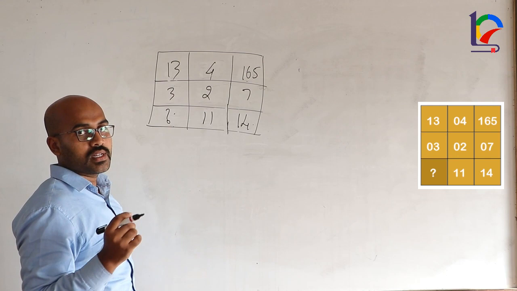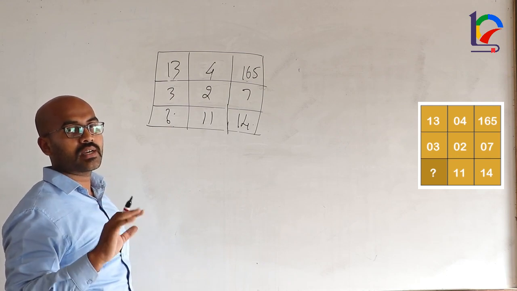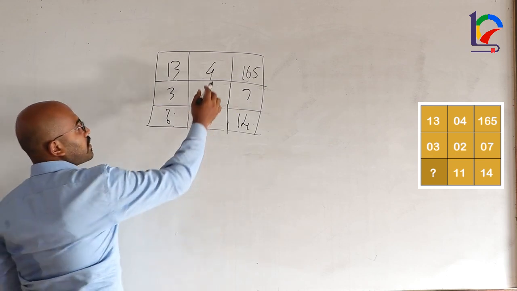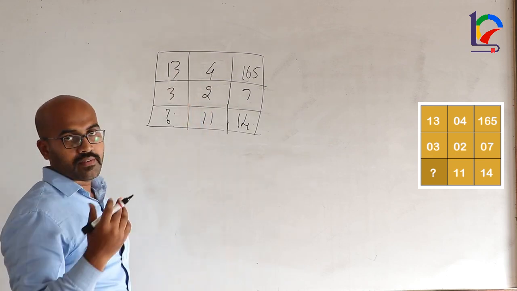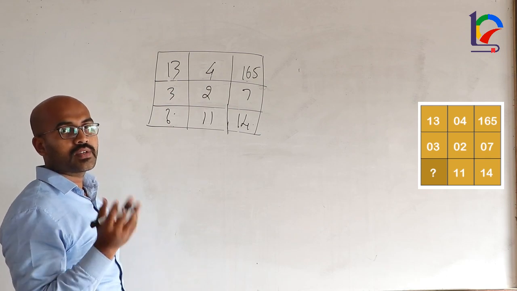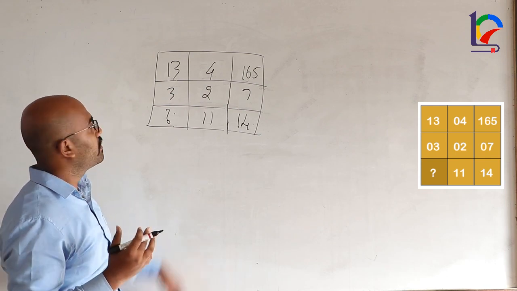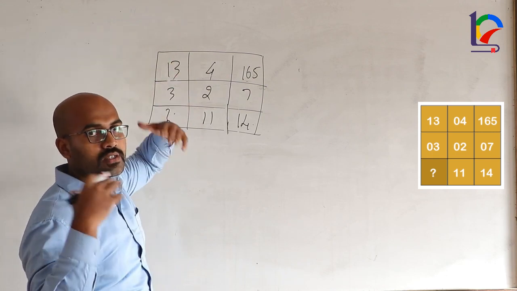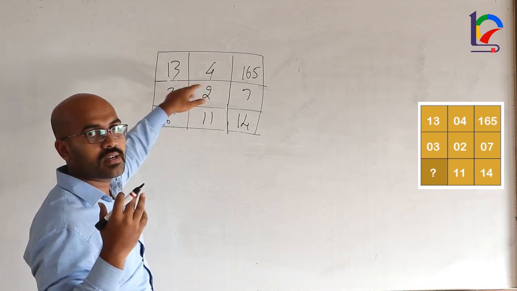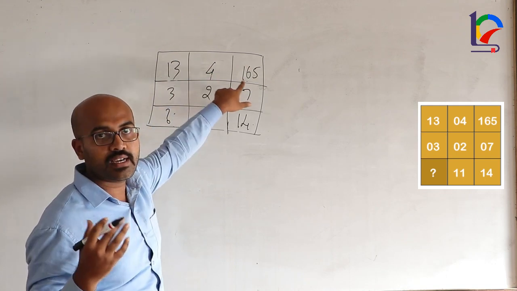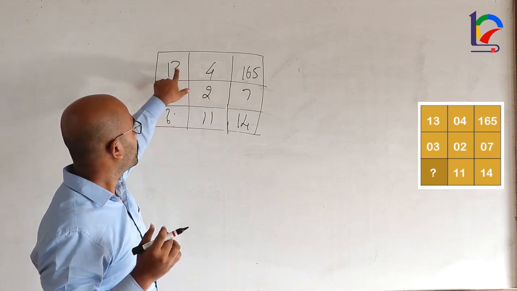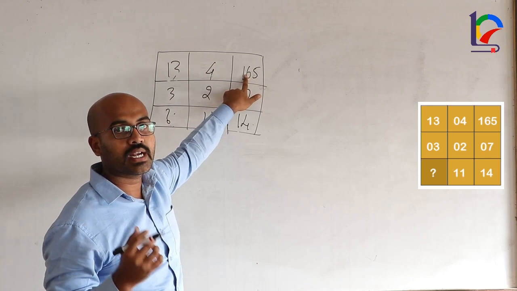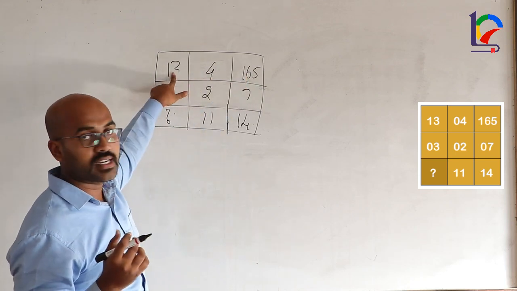We even saw that the square of a number is somewhere related with the addition or subtraction. So 13 square, we know 13 square is 169. We should always be very fast at multiplication. The moment we see this, it should be running in our mind: what is 13 square? It's 169. Is 169 somewhere related here? Yes. How? When we add these two numbers, we get 169, which is nothing but 13 square.